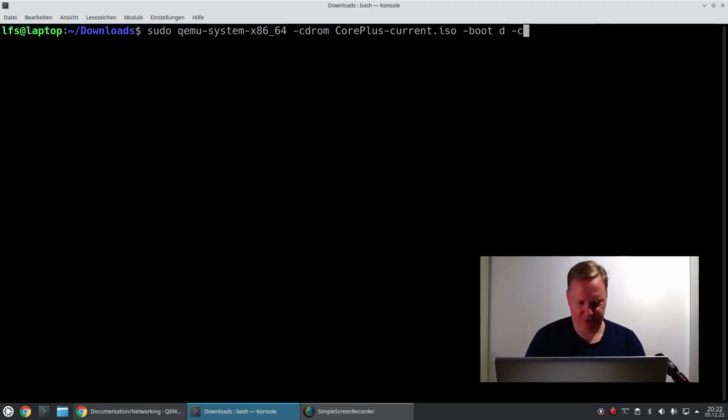Then with -cpu host and -enable-kvm, we turn on hardware acceleration. Then with -smp 2, we set the number of CPU cores that QEMU is allowed to use specifically for this virtual machine. And we've used 1 GB of memory, if I remember correctly. Okay.